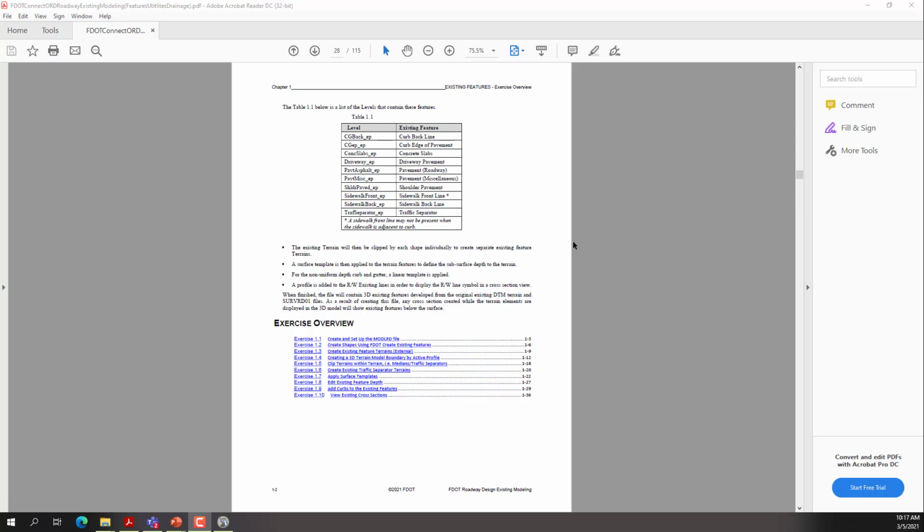So upon completion of clicking on the FDOT Existing Features tool, it's attaching the survey reference. It's then bringing these levels and making them active, copying those into the file, and then it will turn these levels off in the reference of the SURVRD. And this is Table 1.1 from the guide.